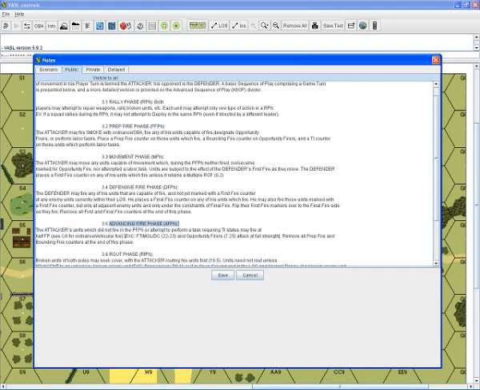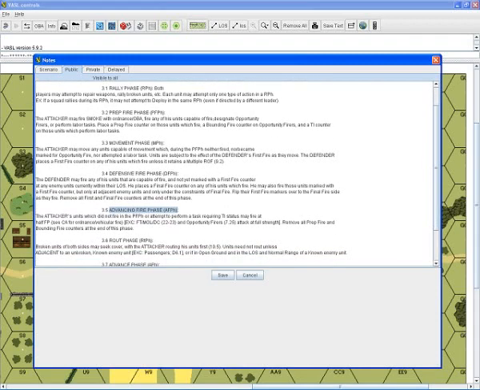So you might be asking yourself, why would I not use some units to always move and then fire instead of firing at the beginning of the turn. Well, the reason for that is during the advanced fire phase, those units only get half firepower. You only get half your firepower. So if you choose not to prep fire these units, then they can move. And once they move, then they can fire. But the penalty for that is they only get to fire at half firepower.